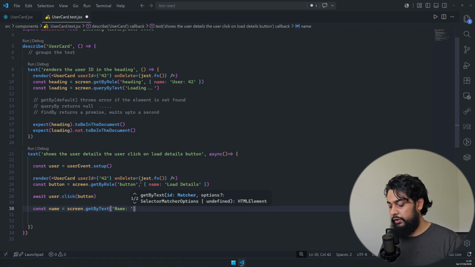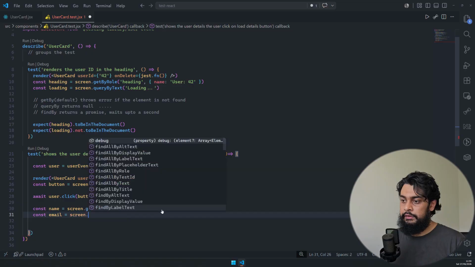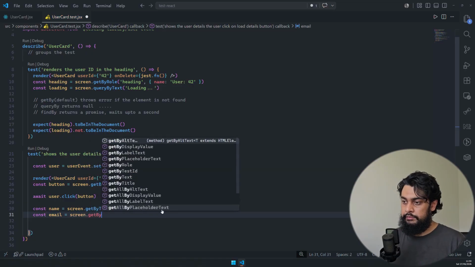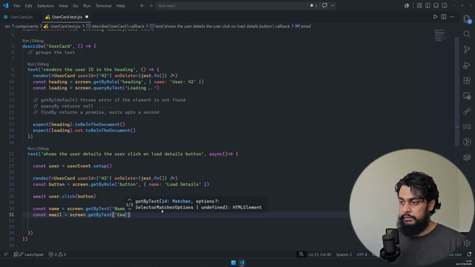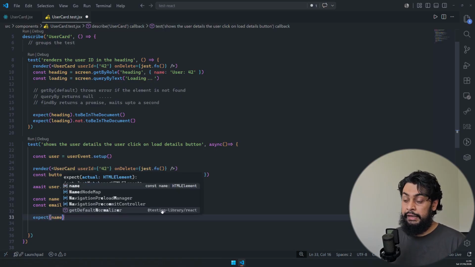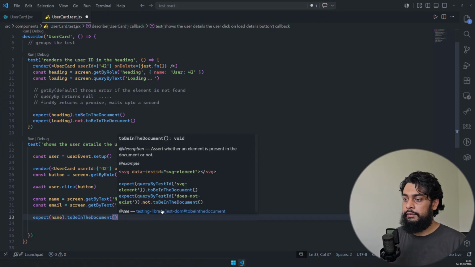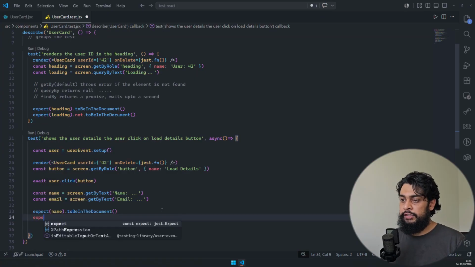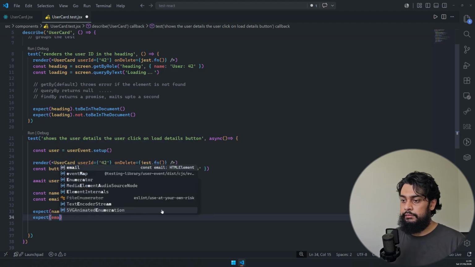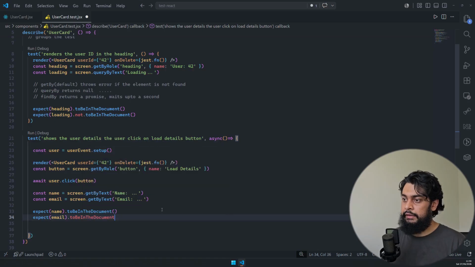Right now I will put it dot, and const email, correct, and I will expect both of them to be in the document, and also expect email to be in the document.